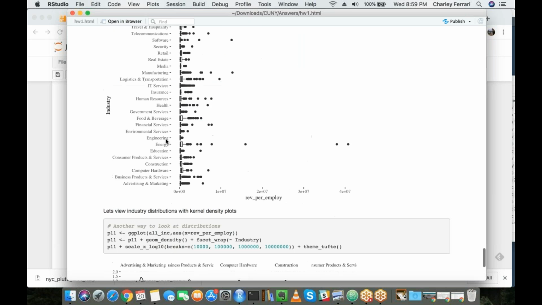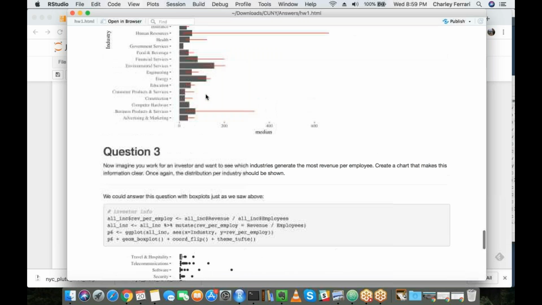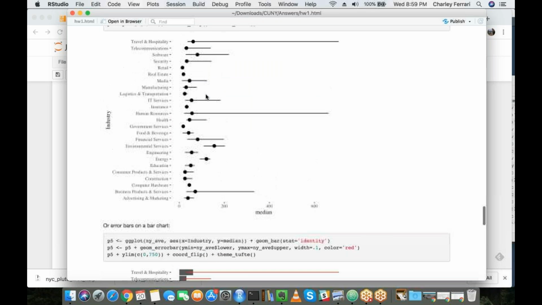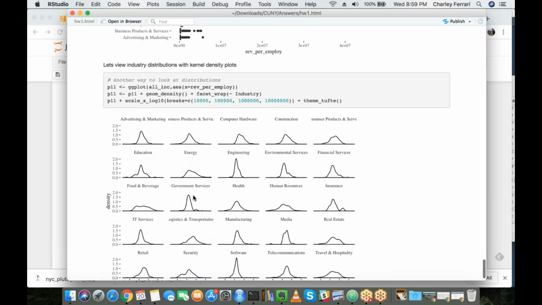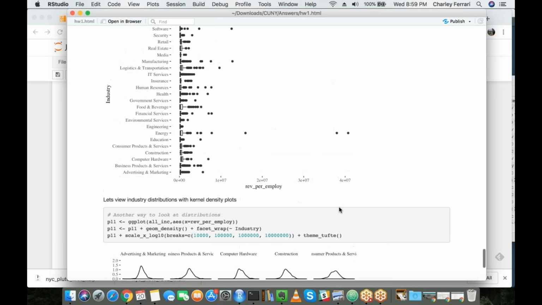So with your box plots, you're able to get a good feel for variance. But with these kernel density plots, as an example, with the real estate industry, we're able to see that there's kind of a bimodal distribution, and that's something that wouldn't show up in a box plot at all.